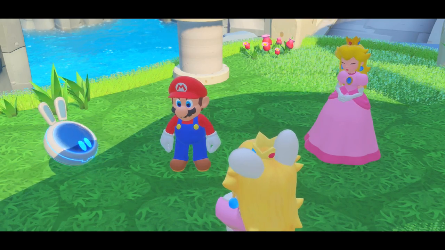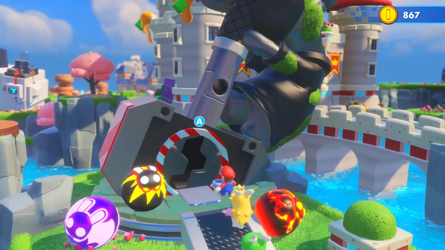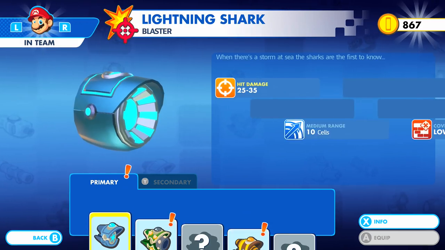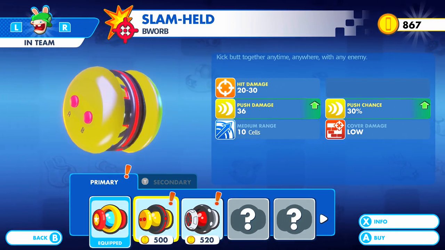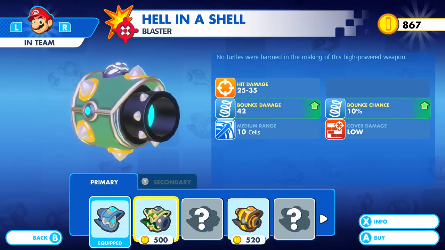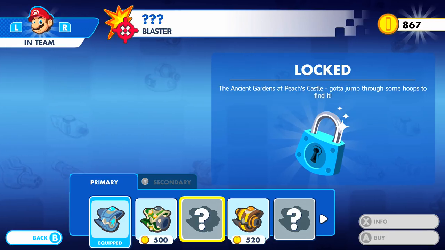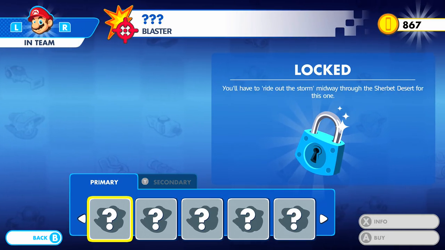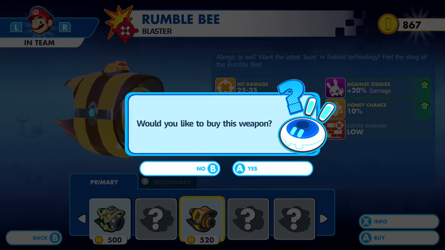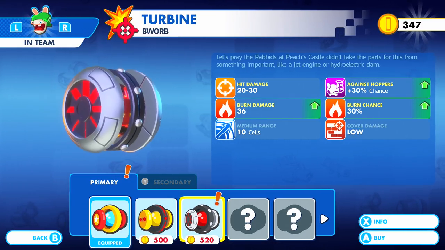Battle HQ Museum. Let's see the Battle HQ. Weapon selection. Oh, I can buy new guns. One set of guns. This one looks beastly. Honey chance. I'll try it. Look how many guns there are. It's crazy. This is a secondary? Looks like secondary isn't open right now. Okay. And I can't afford any of these other ones, so we'll go back.